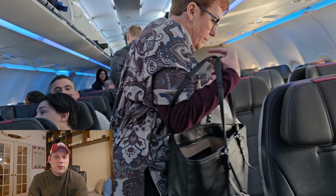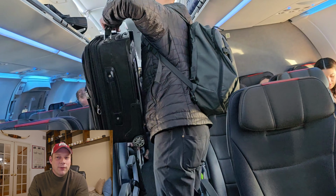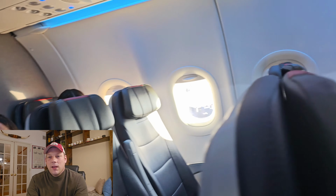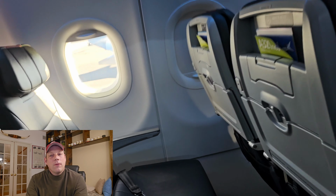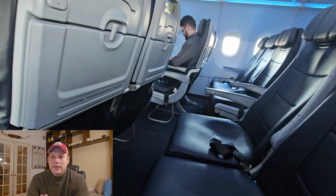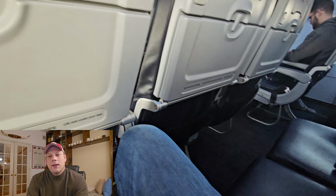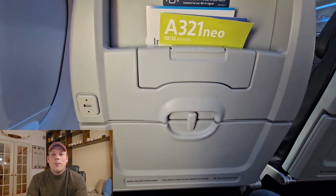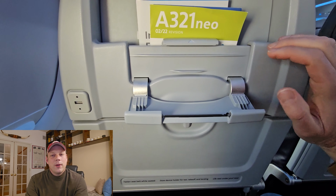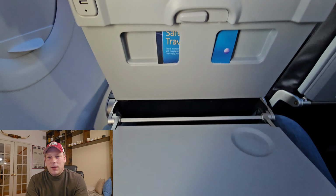I never have much room in economy, so my expectations are pretty low when it comes to leg room, especially on flights when every seat is filled. I didn't have any bag for the overhead, just my checked bag, which I put under the seat, so I have quick access to everything, my food, laptop, whatever I need for the flight. When I boarded, the whole row was still open, so that was cool. Of course, you're having these dreams that the row will be open for the whole flight, but that didn't happen, and the whole row ended up being completely filled.